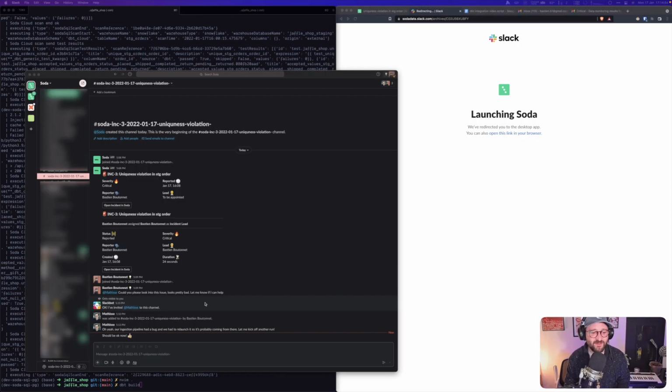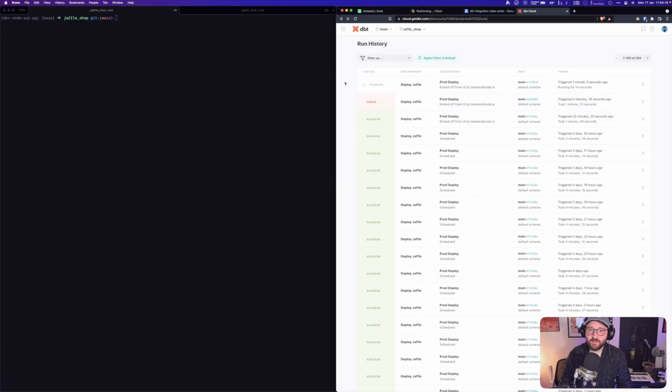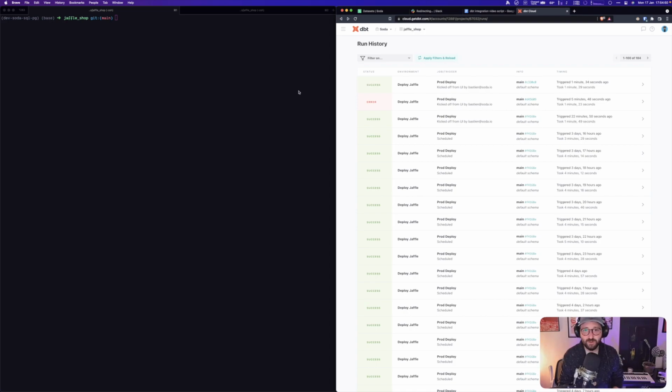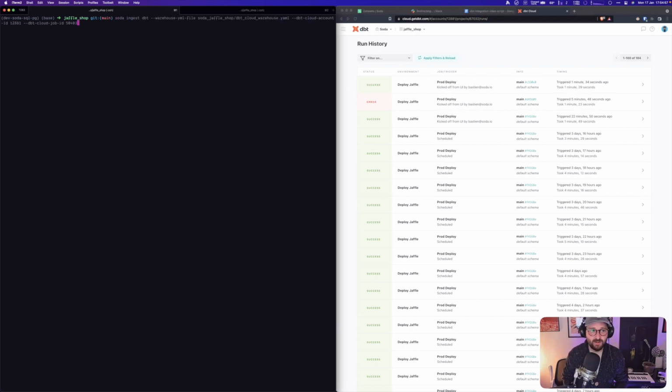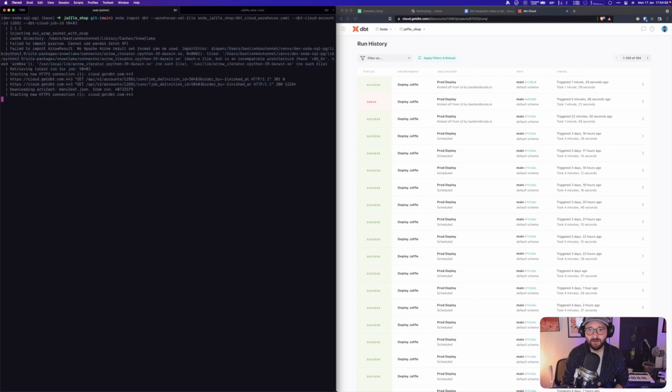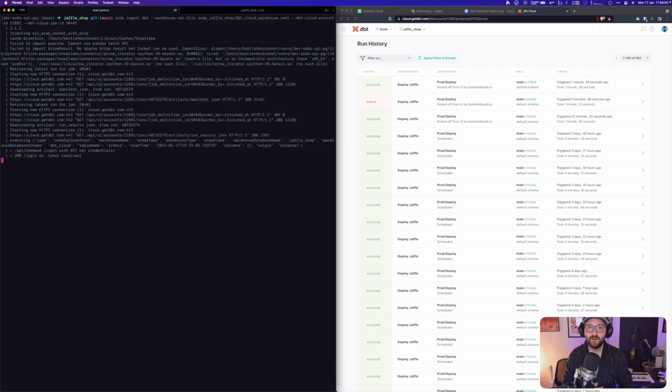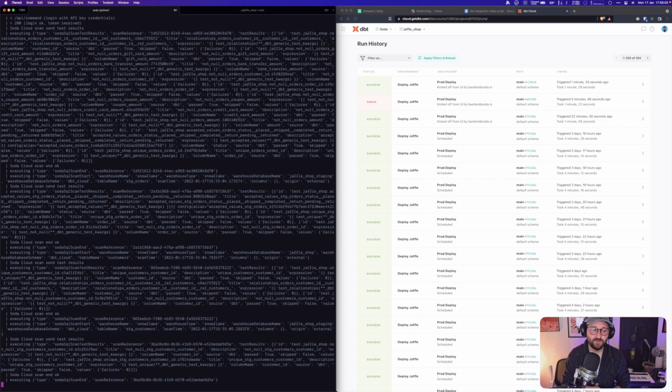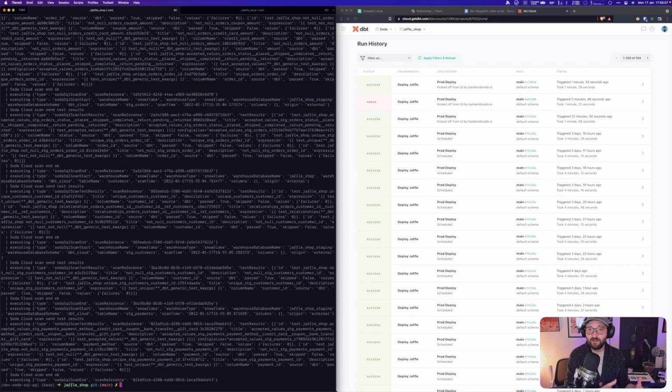So it looks like this was a fast resolve, and Matisse says it should be okay now. All right. And now that Matisse has fixed the issue, we can see that we have a new deploy of FLShop that's currently running. This run should now pass. And sure enough, it did. So we can again run our ingest pipeline, and we can see that we'll get the results from this new run ingested into the SodaCloud platform, and we'll see that the results of the monitor is now going to go back to a normal state.